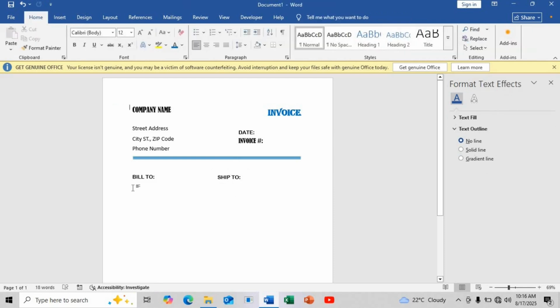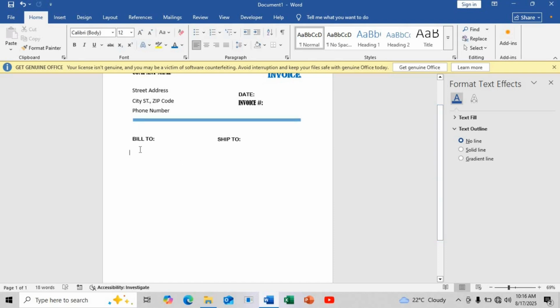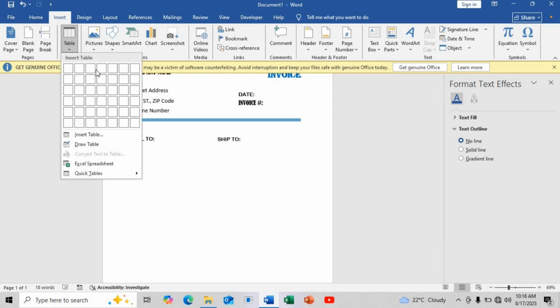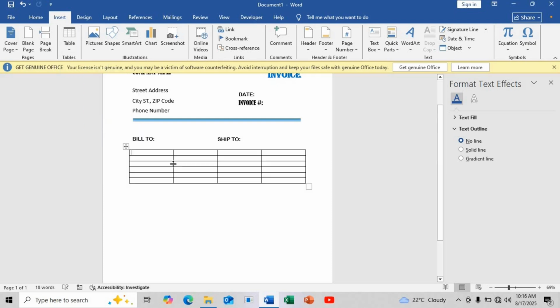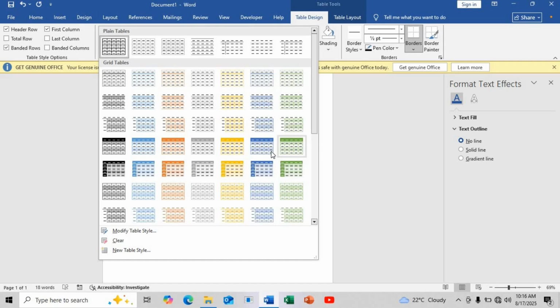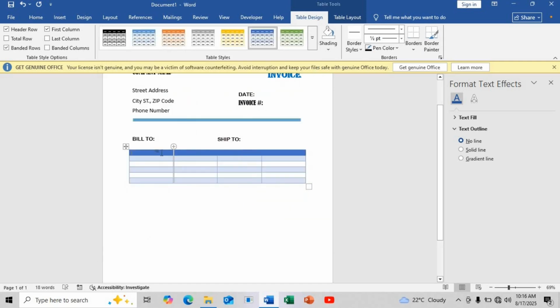that's nice. Alright, so now there's another thing that I would like to do, which is to insert a table. So let's insert a table of 3 or 4 columns. By the rows it can be 6 or 7. So I'll just bring the cursor here, go and click on the Insert tab and click on the table. So I have my 4 columns here and my rows. Probably I can choose this couple of rows there. So let me just change the style of the table to probably this one. It's not bad for our design.